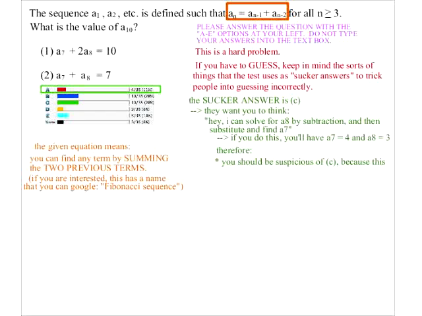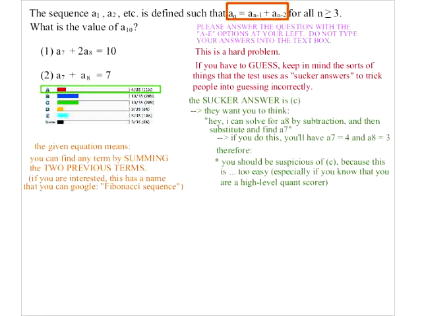Especially if you know that you are a high-level quant scorer. Because remember, the test is adaptive. So if you are generally high-level in quant and you see this problem, you should be looking here and saying, there's no way that I can just solve the system. They're trying to sucker me. If you are generally a lower level scorer in quant, it's not that automatic, because if you're more towards the bottom of the quant scale, then there may be a problem where you just have to solve the system. But if you are a higher level quant scorer, which a lot of people in these study halls are, then make sure you are aware that almost never will you just solve a system.